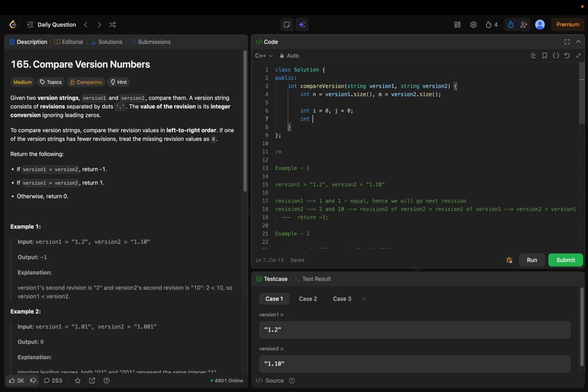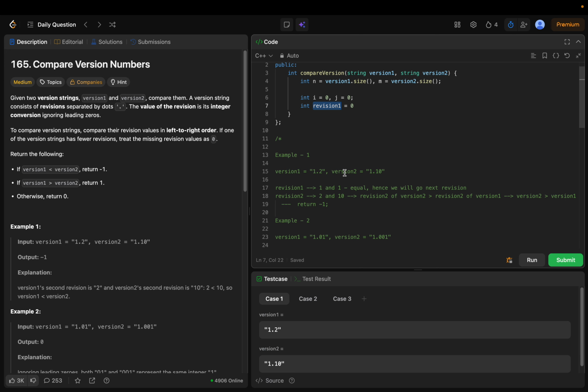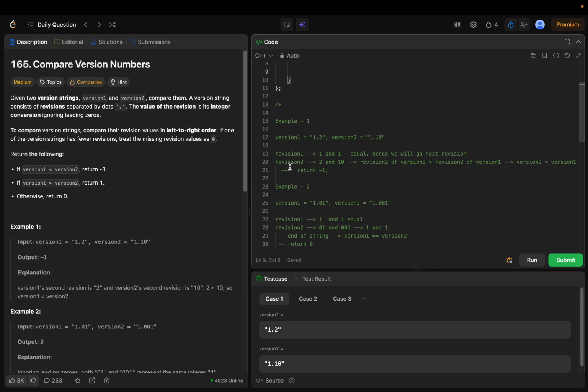Also, I will have two integer variables which will store the revision values of 1 and 2. So don't get confused with this revision 1 as this revision only. I will not give it any number, so revision 1 and then revision 2. It will just store each revision's value, right?